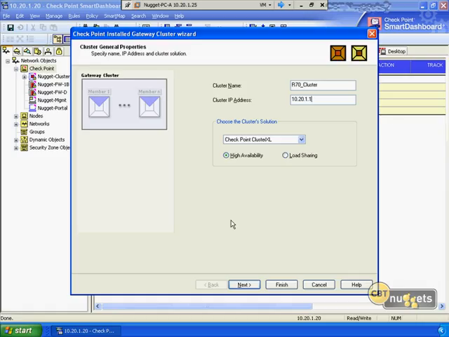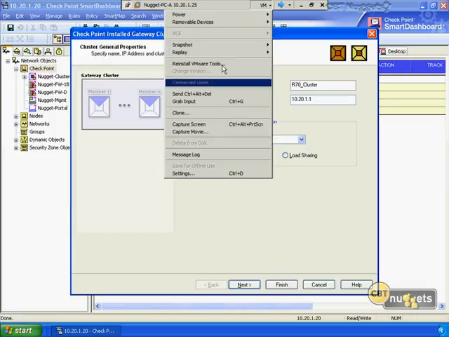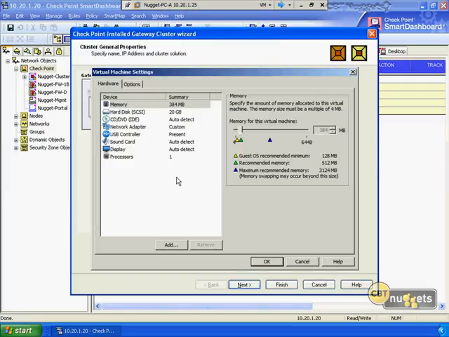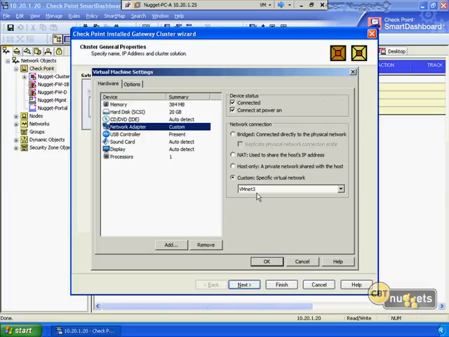Hey guys, I've figured out exactly what's going on at this point. We had a setting in our VMware for this particular Nugget PC that was set a little differently than the actual management server, as well as the inside interface of each cluster node. On my network adapter, I had this set to VMnet 2, which I was using before, and we set up the inside interface of our cluster to be VMnet 3.